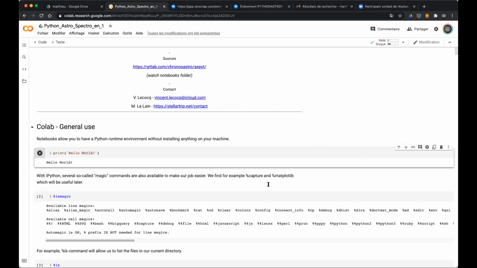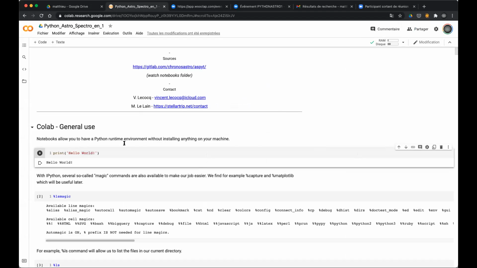Okay. So here is our Colab for this workshop. And we can see here the running instance. Google gives me 12 gigabytes of memory and 100 gigabytes of storage. I think it will be enough.